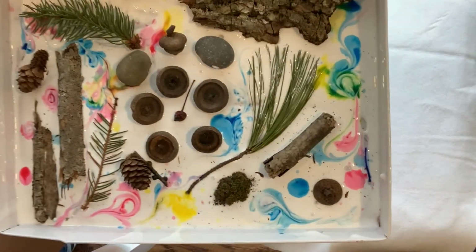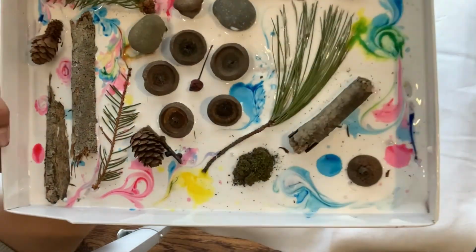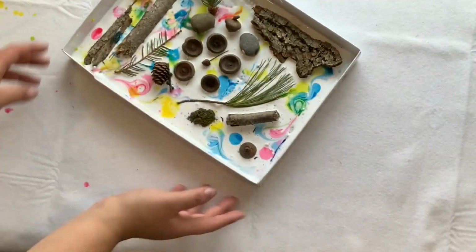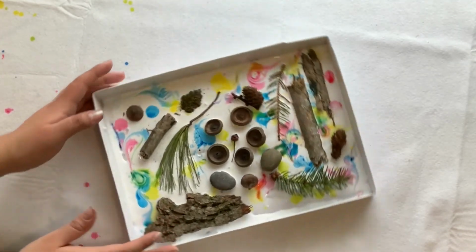And our last step is to let our nature shadow boxes dry. You can move it around in the sun and you can see how the shadows change as you move your box around.